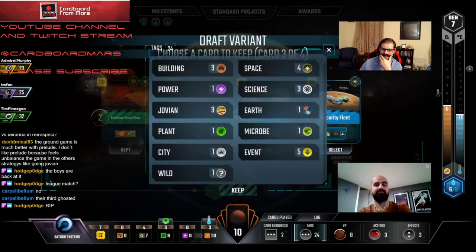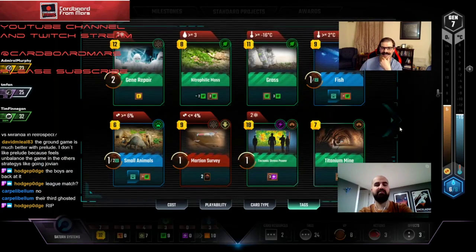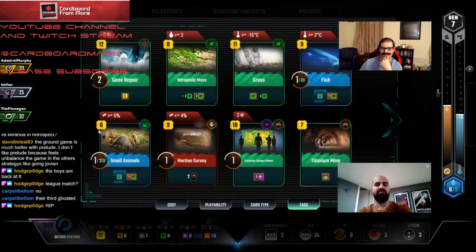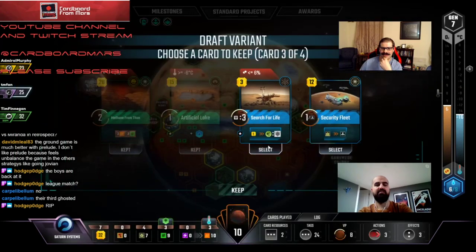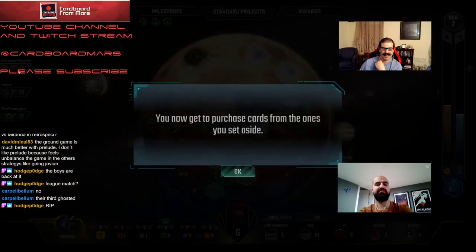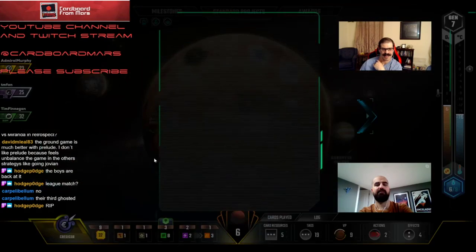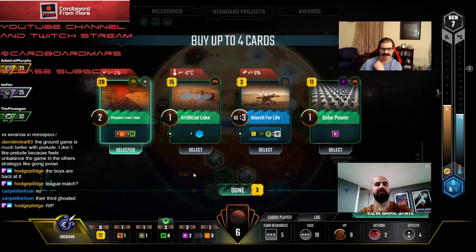I mean, we could take it because we're at four science tags. Like, if we do get AI, it's better than Security Fleet. I don't know if we're going to buy that, but... If we get what? Anti-grav, I mean. Oh, of course. Does he have a... Yeah, it's going to be off, though, because he's going to play his plant first, so I don't think we... So we'll take Methane. Yeah.